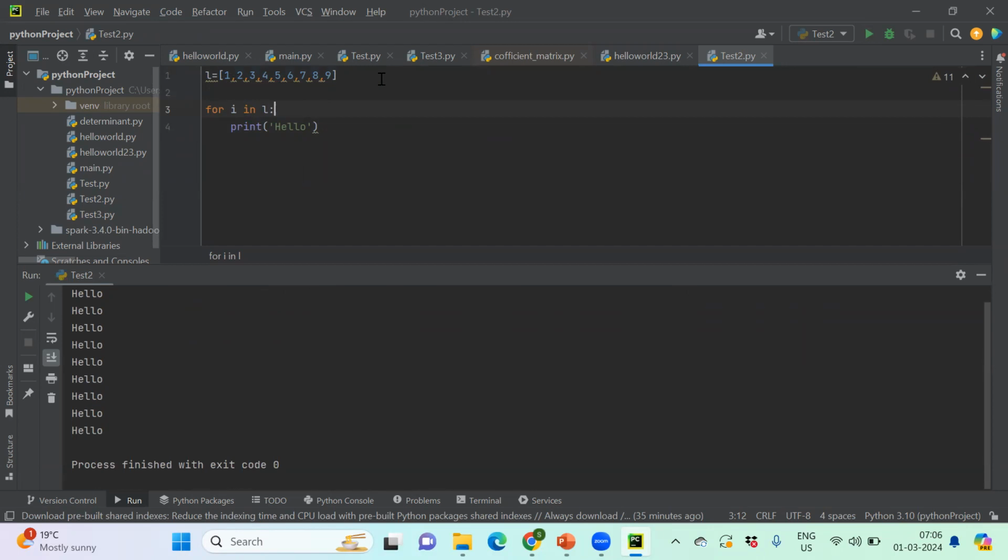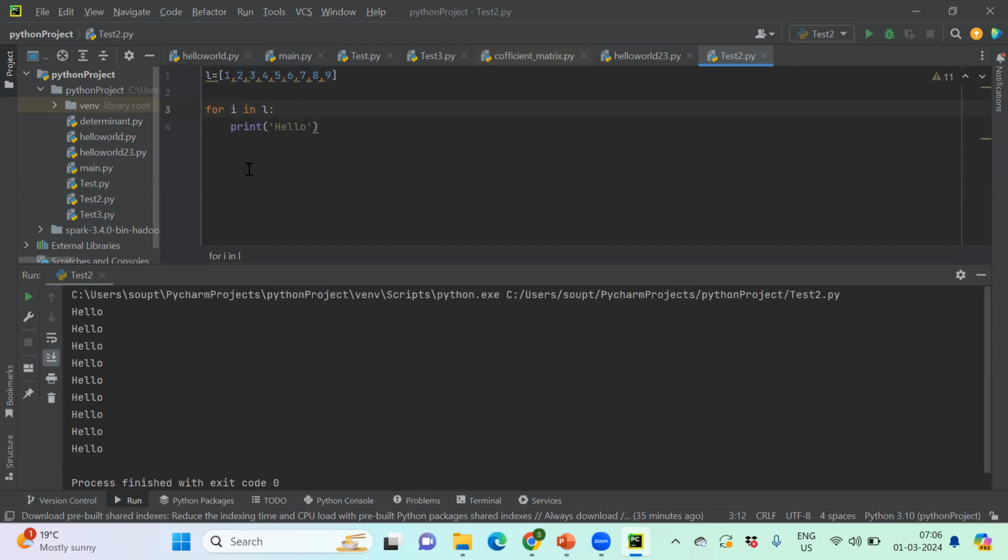There are 9 iterations in this iterable, and for each iteration, hello will be printed. So hello is printed 9 times. Hope it's understandable.